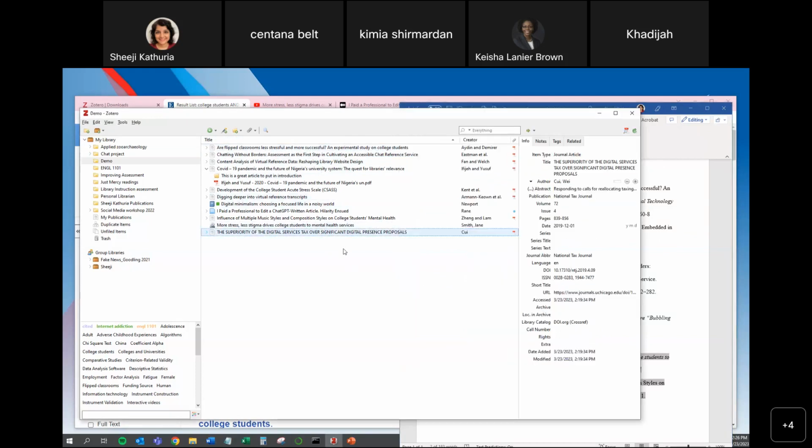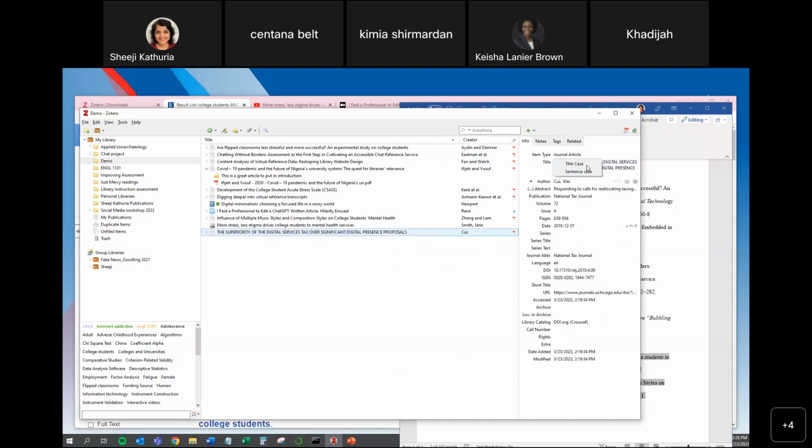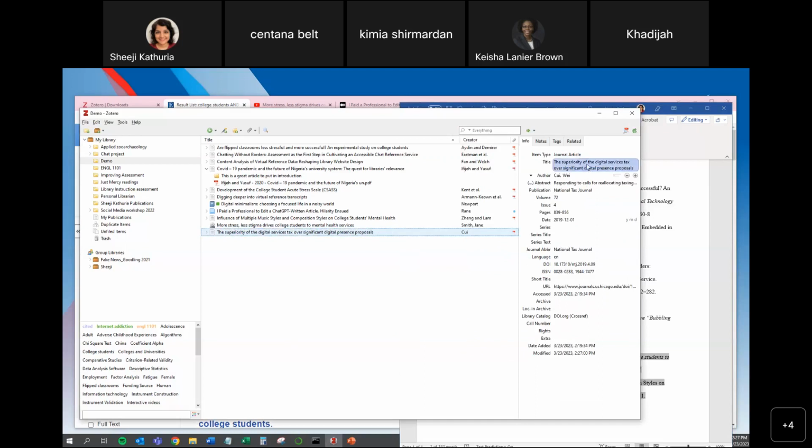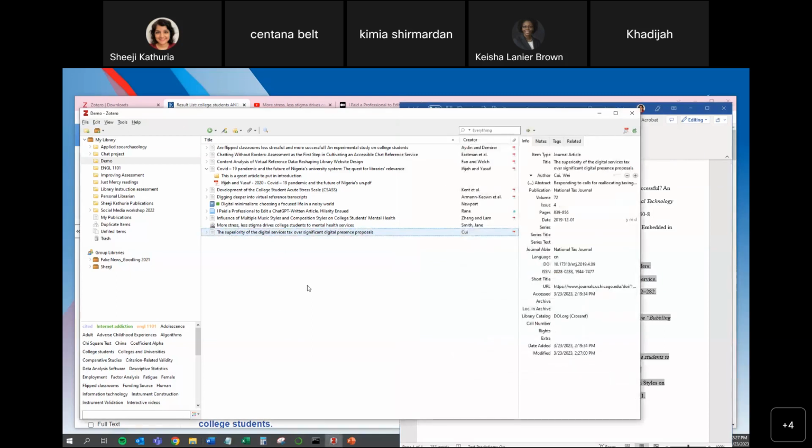You'll notice here the article title is actually in all caps. And I don't know of any citation style that would allow you to cite something in all caps. Maybe I'm wrong, but there probably isn't one. So if it had imported into here in all caps, you could go over here and change the capitalizations if you needed to. And had I needed to refresh it, I would have just refreshed it here and it would have changed the capitalization. Zotero's gotten better about that part of it, though. There used to be a lot more issues with capitalizing, but they have fixed a lot of that with the latest updates in Zotero.